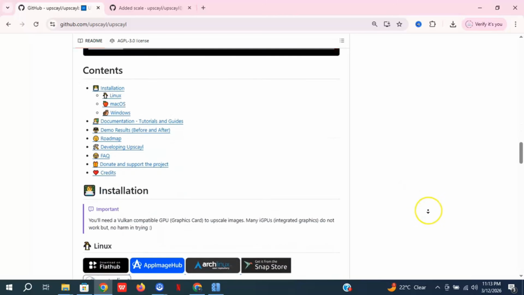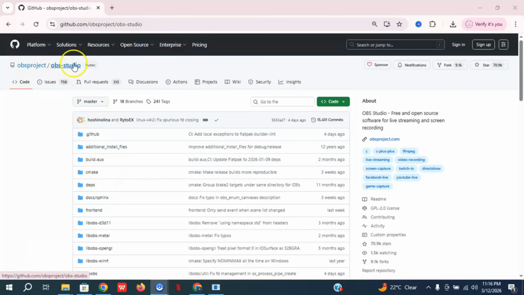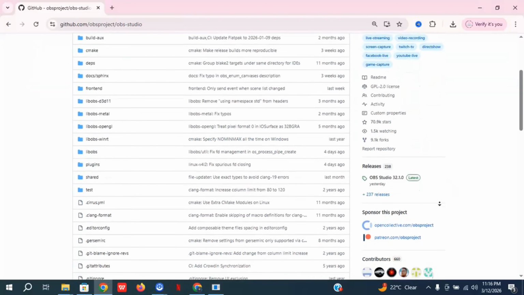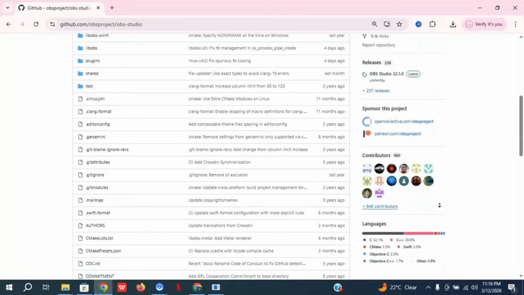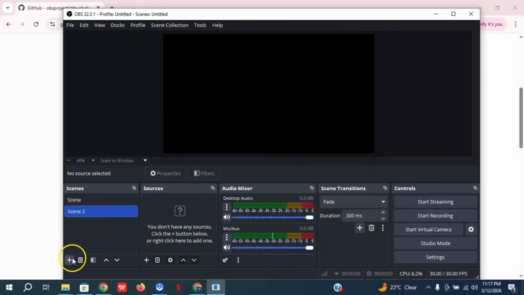While that handles your static images, if you need to capture high-quality video directly from your screen, like recording a tutorial or a live stream, there is literally only one app you should be using. OBS Studio is the undisputed king of screen capture. It's completely free, open source, and used by the biggest creators on the planet. You can set up multiple camera scenes, capture specific application windows, and record high-fidelity audio without a single watermark or subscription fee.